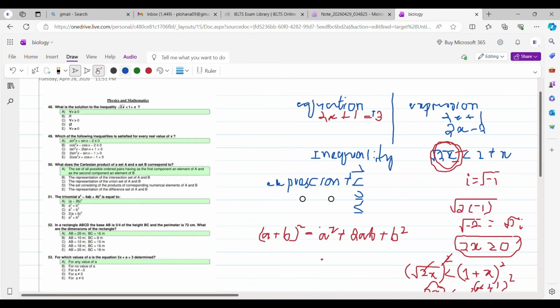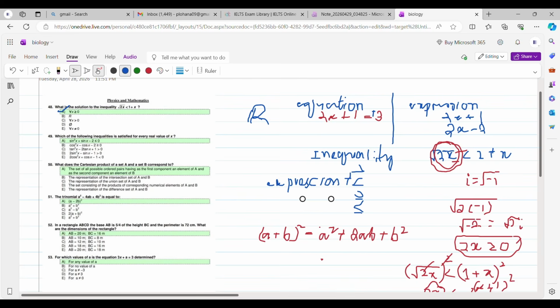So now let's see the options and let's identify what our answer is. If we see option number 1, that's for all values of x it is greater than or equal to 0. Of course this was our answer, so I'm going to tick it. But option B is saying all the real numbers. Basically, if you see an R in mathematics, this represents real numbers, and real numbers have negative values as well. So please do not confuse real numbers with all the positive numbers, I mean non-negative numbers. So your second option can never be your answer.